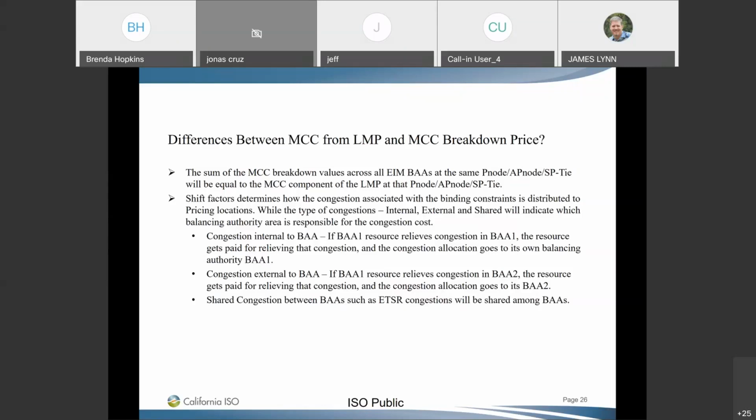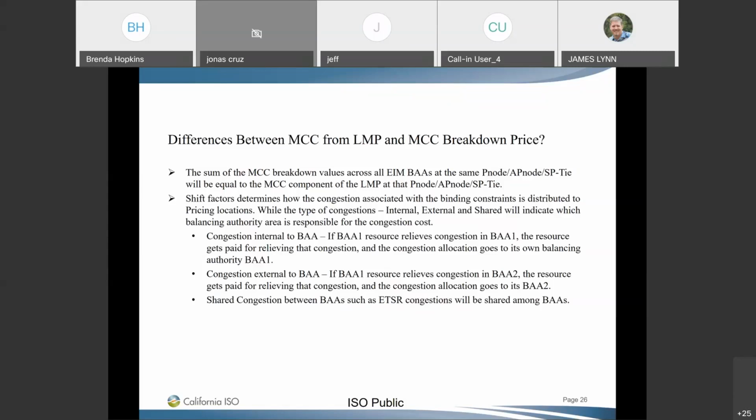Well, if they choose to settle that base ETSR, and one of the balancing authority areas has a power balance constraint violation, that means they have a separation in essence between the energy prices of the two BAAs. The calculation of the financial location causes a cost shift of that energy, the price separation, congestion separation, to move from one balancing authority area to another.